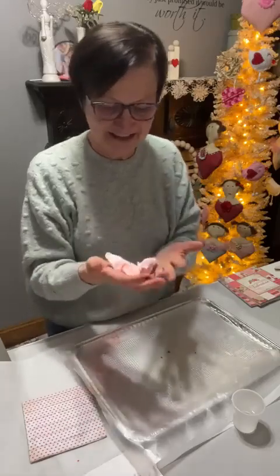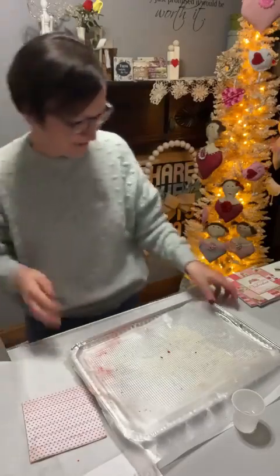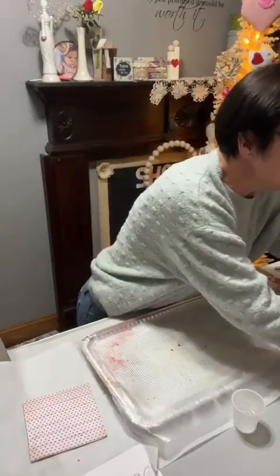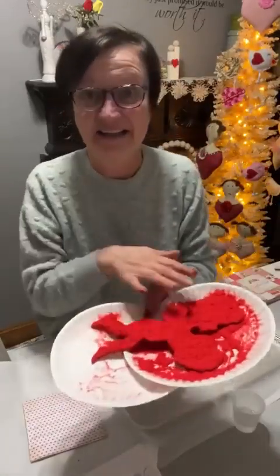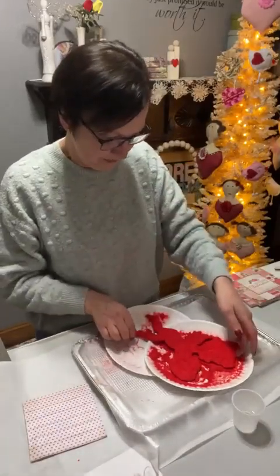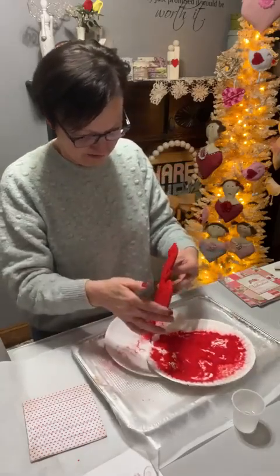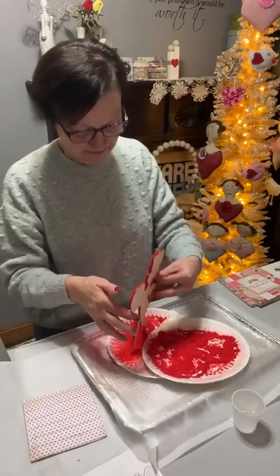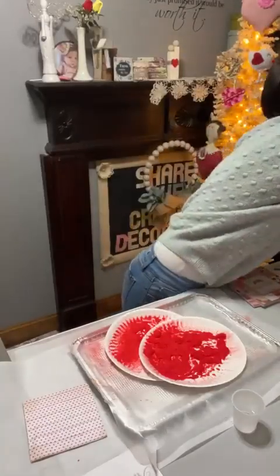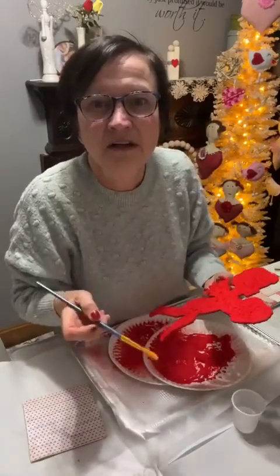I need to clean my hands — I'm using all the extra baby wipes. Here is a bigger one — this is the big one. I did him a couple hours ago. I'm going to pick him up and tap him off. You can take a brush — I like using this light feather brush.